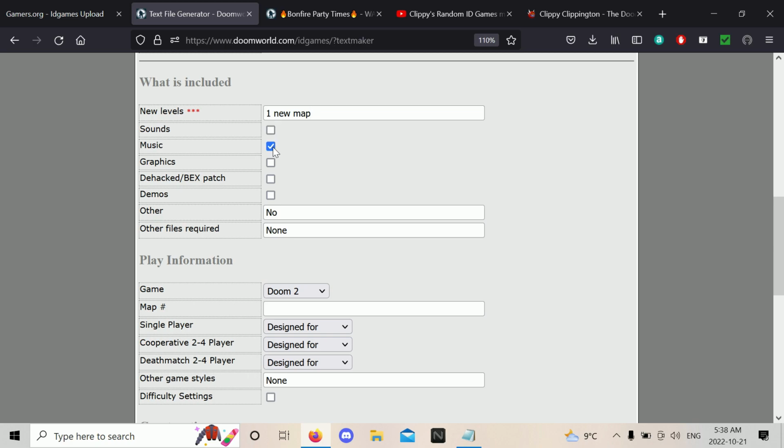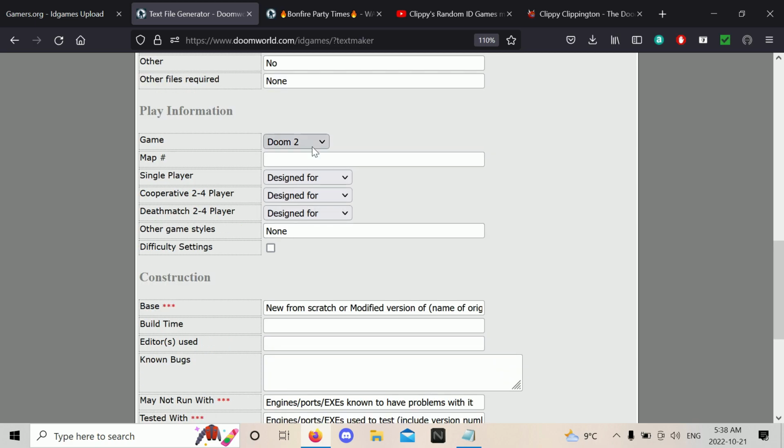Alright, we did add some custom music to it, and I don't know if you consider my title pic graphics. That might be cheating, but oh well. Okay, it's Doom 2. If it's Doom 1 or something else, you gotta put that in, and the map number, in this case, 1. It's designed for single player, but it does have player starts for the other things. If you're trying to add player starts, just think about scenarios where a player could get locked into a room and die. So you have to have a way in on the opposite side for other players if they resurrect and stuff.